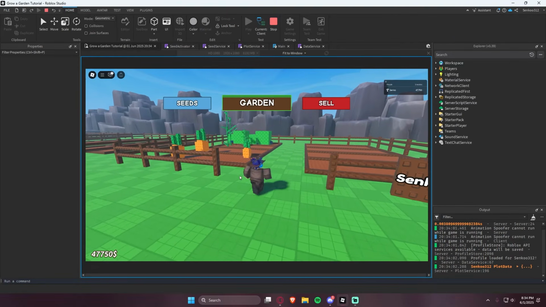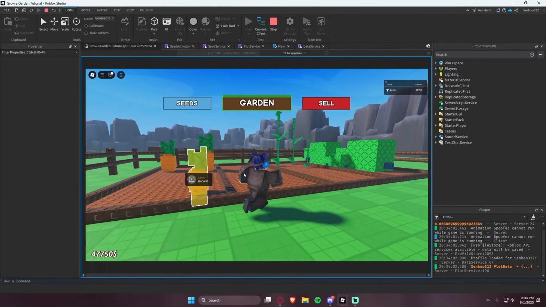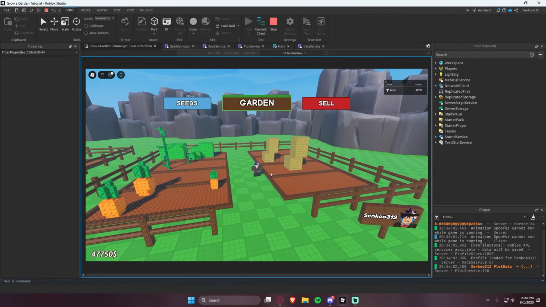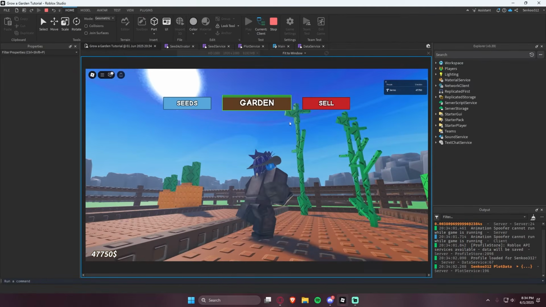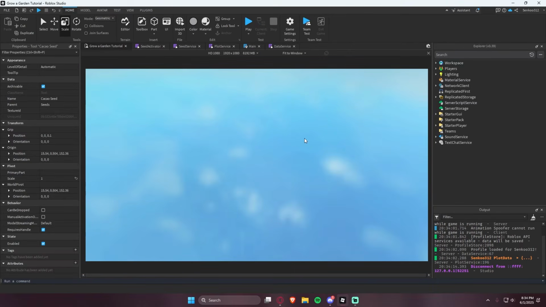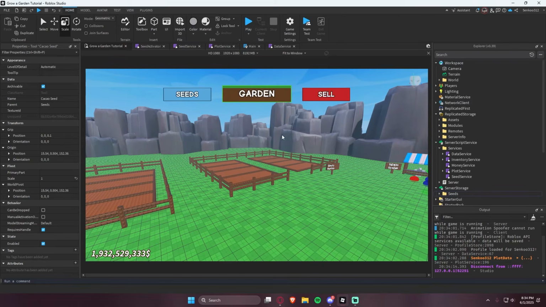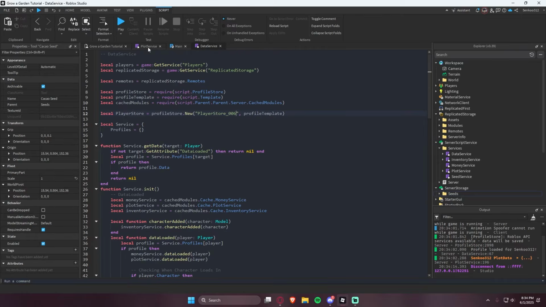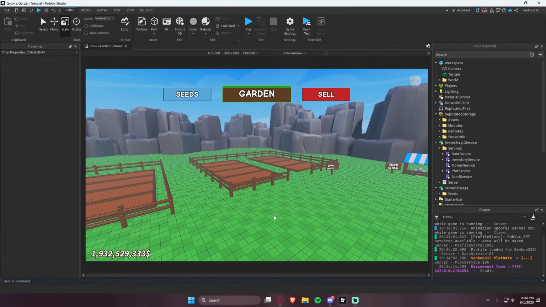So if you teleport over here, you notice that all of your cacao plants are starting to grow and the tomatoes are almost done growing. So let's stop the game for a little bit more and just go over the code one more time and what we did today just for randomizing the size variability of the seeds and the fruits that are grown.